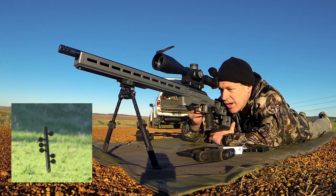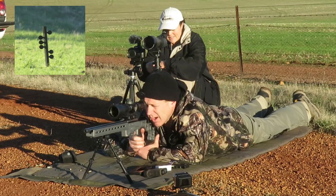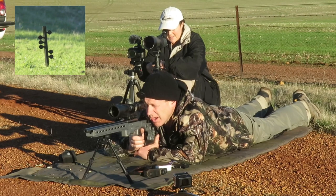Got him. Yeah, nicked him. Oh, just nicked him. Top right edge. Top right edge, so 1:30. Okay. Got him. Got him. I held just a little bit more left. Just to the right of centre.